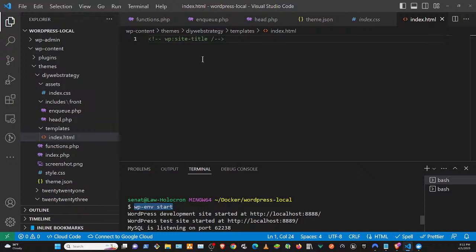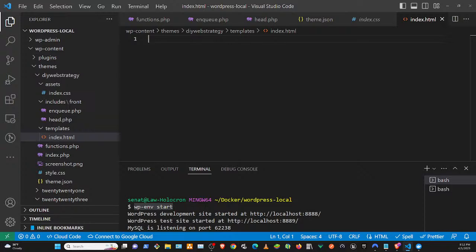So far I have the WordPress site title up here in the index.html file. I want to get rid of that right now. We're not going to use it for now. Let's save that.